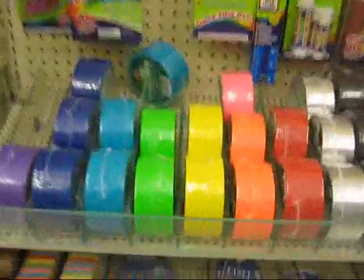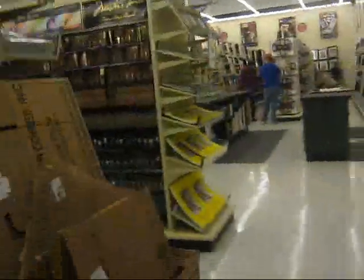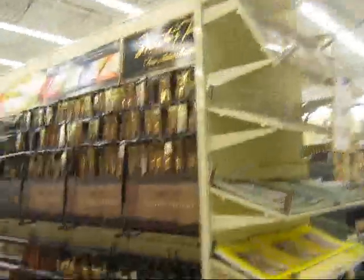Yeah. Sorry. I just like looking around. Duct tape. The best thing ever. Duct tape. See, I'm even wearing some. Yeah. Paint. I don't know what that is. Coloring books. Drawing books and whatever that is. I think it's like really big poster board or something. A whole thing of just paintbrushes. Amazing.